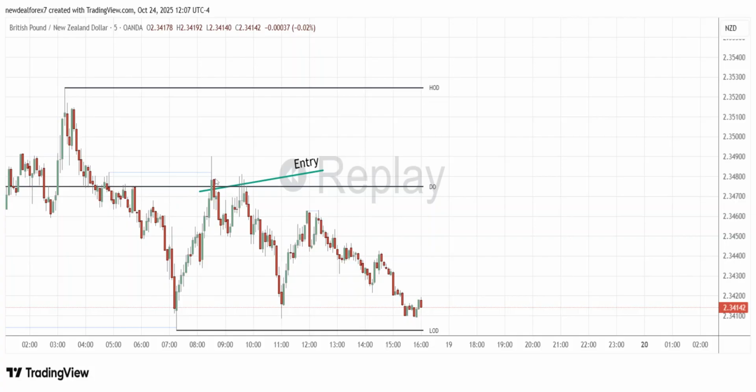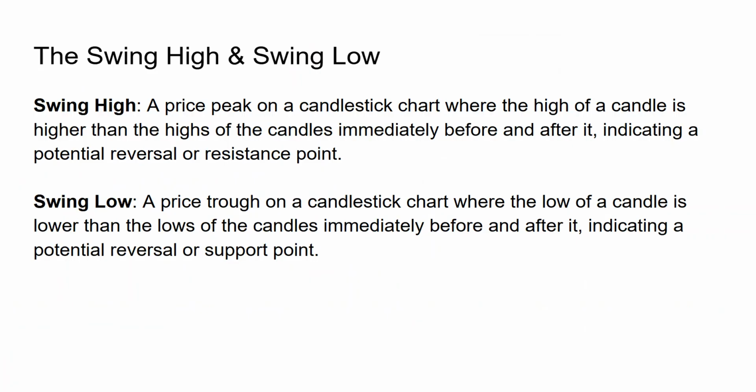But ultimately, when price approaches the daily open, you have to realize that on the daily chart, it's like a doji. So price could go either way, up or down, but it has to be in line with your bias for the day, in line with the candle range theory.